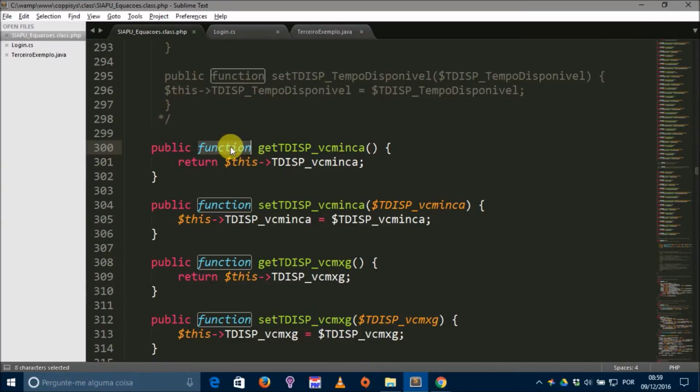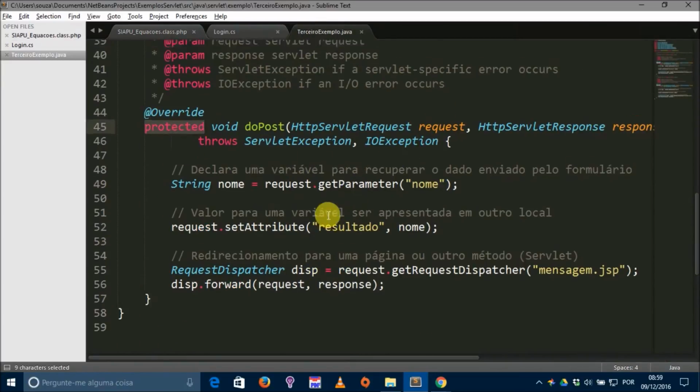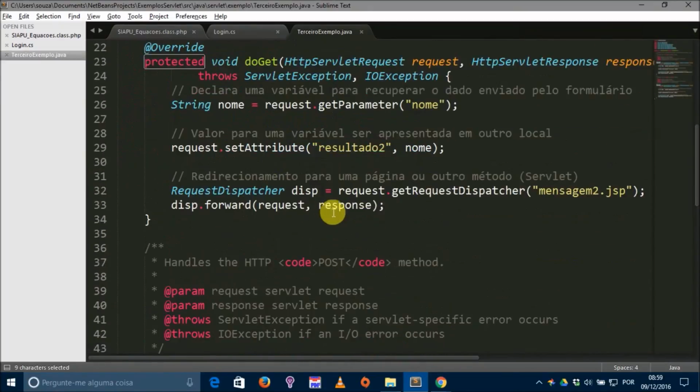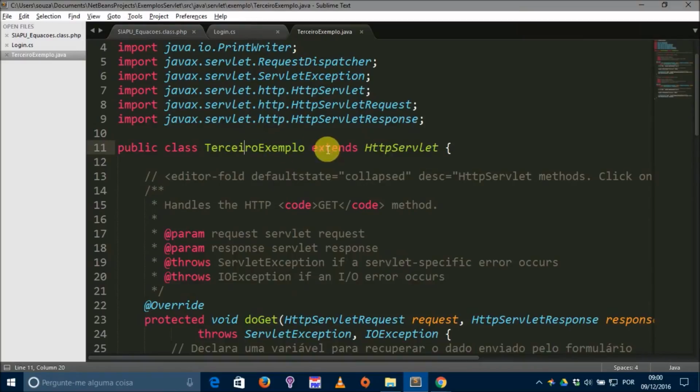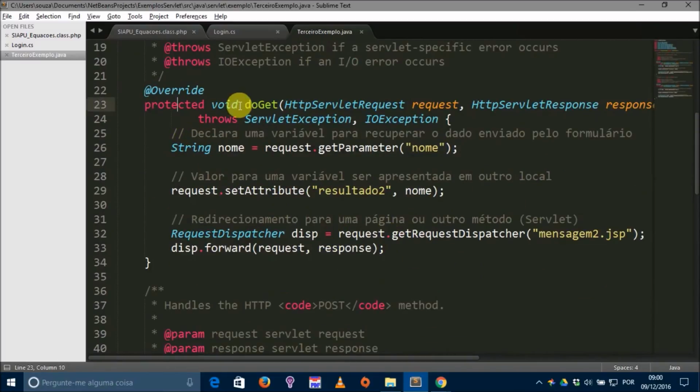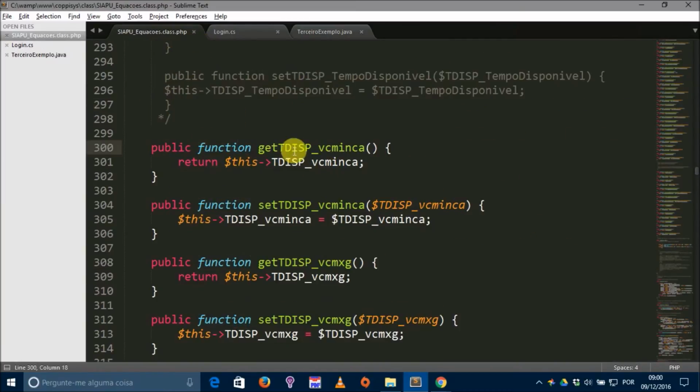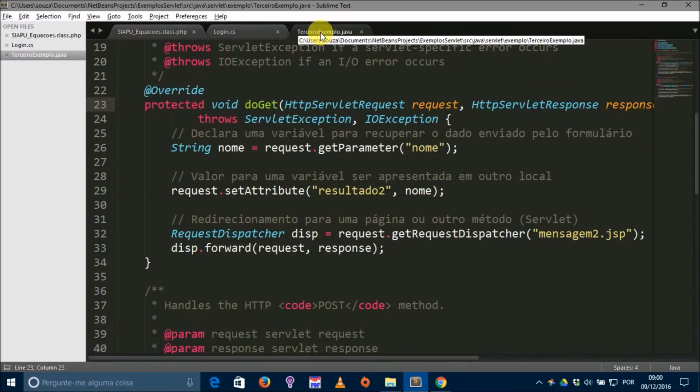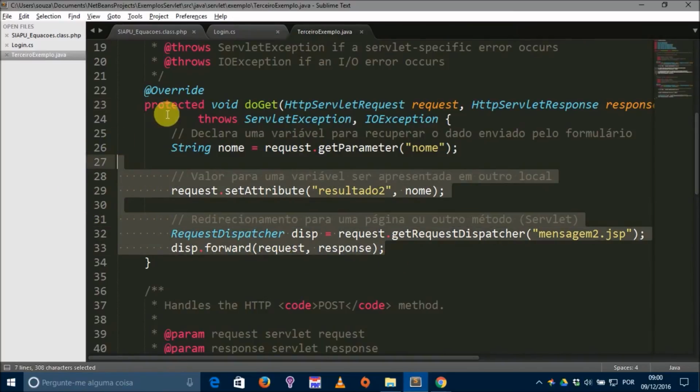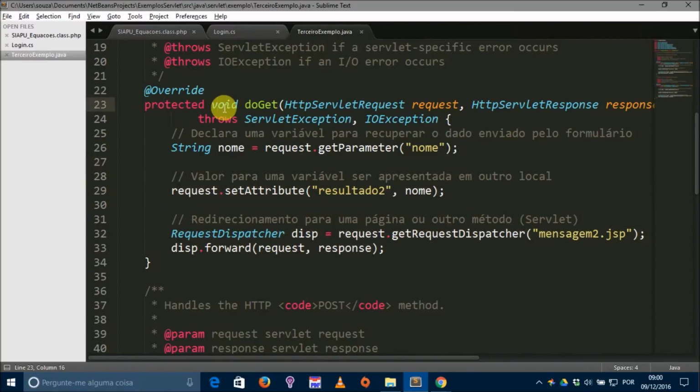In Java it's the case of protected: public class, name of class, extends another class. It's protected void, not function. Void is the return type of the method. In PHP it's public function, the name of the method, and the return value. With Java it's equal: protected void, or void when it returns no value.